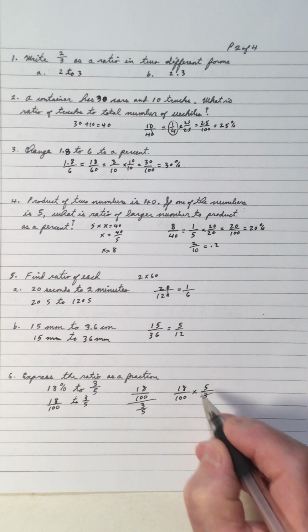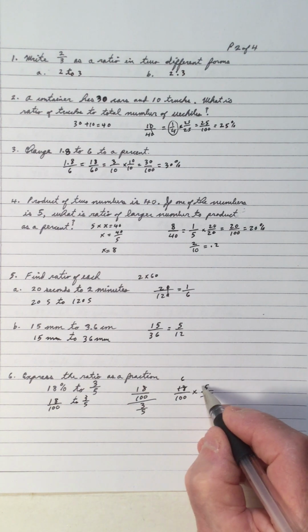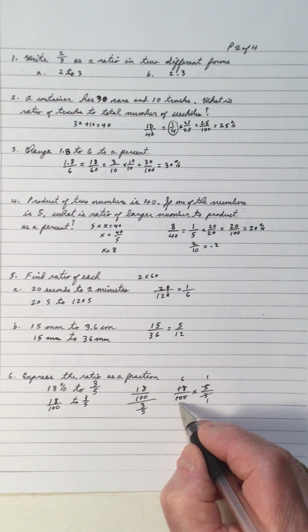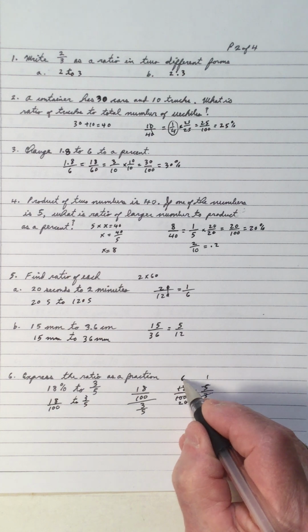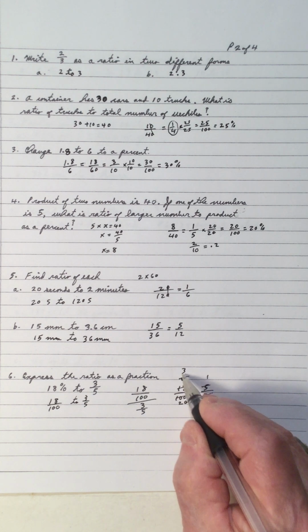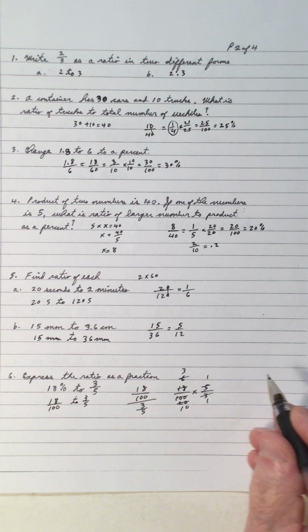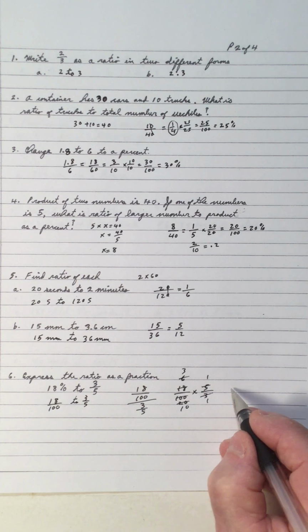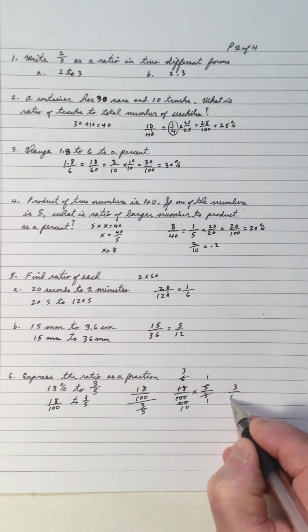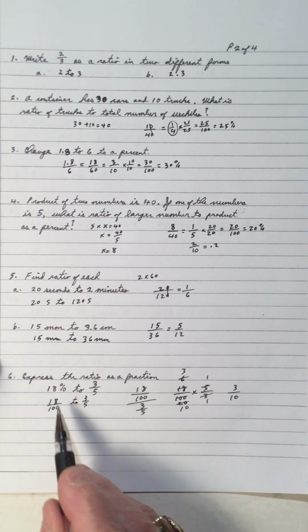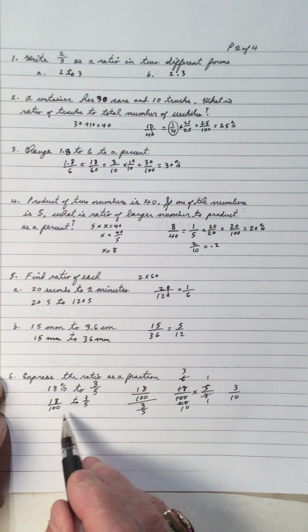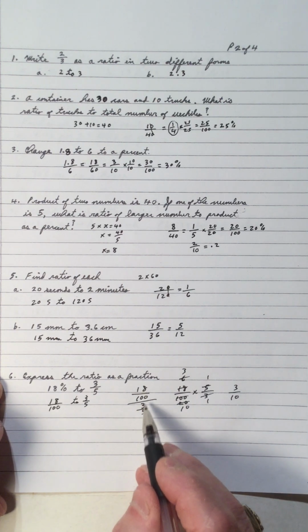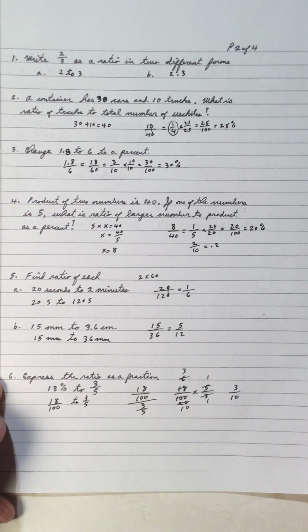Now, 3 into 3 once, 3 into 18, 6, 5 into 5 once, and 5 into 100 is 20. And 6 is even, so 2 into 6 goes 3, 2 into 20 goes 10. So as a fraction, that becomes 3 over 10. I changed the percent to a fraction because it says fractions, and I wrote it as one number over another as a ratio, and then I multiplied by the reciprocal.